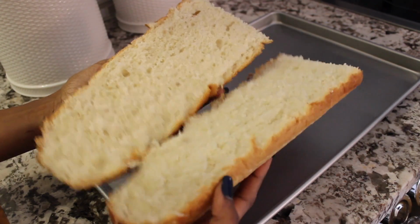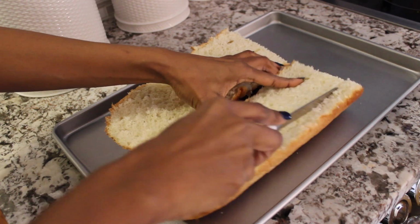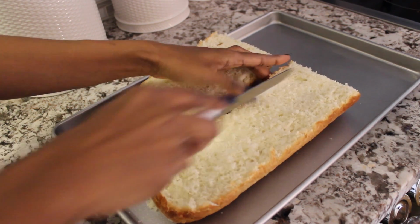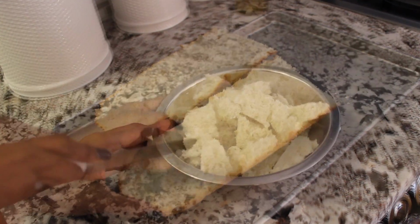I sliced it in half, and then I put it onto my baking sheet, and then from that point, you want to cut out the center just about maybe a half an inch, depending on how thick your bread is, but you don't want to go all the way through.